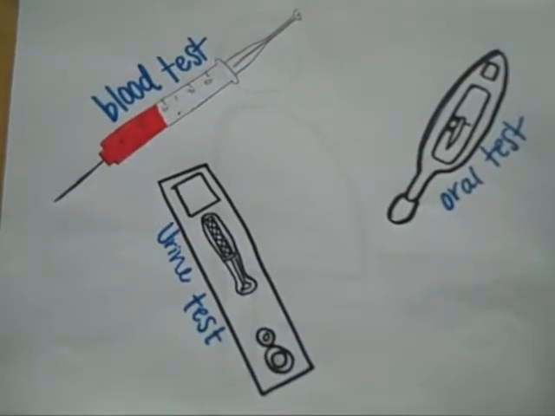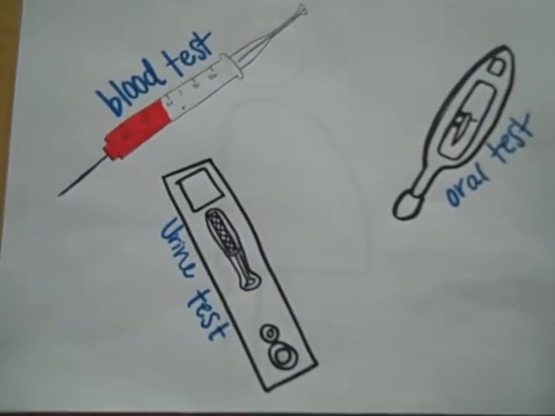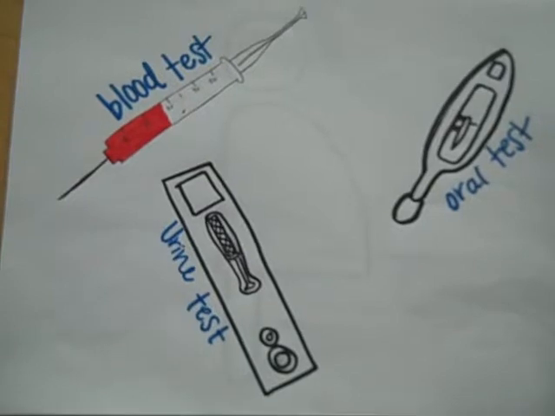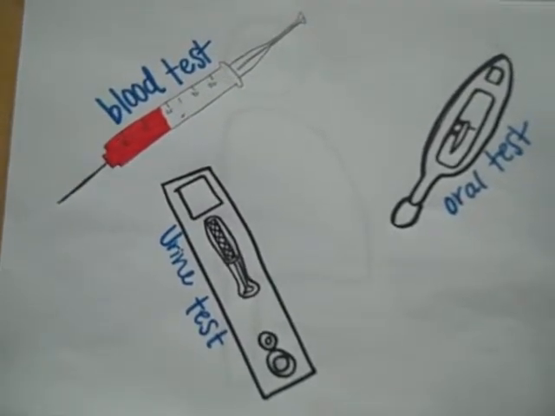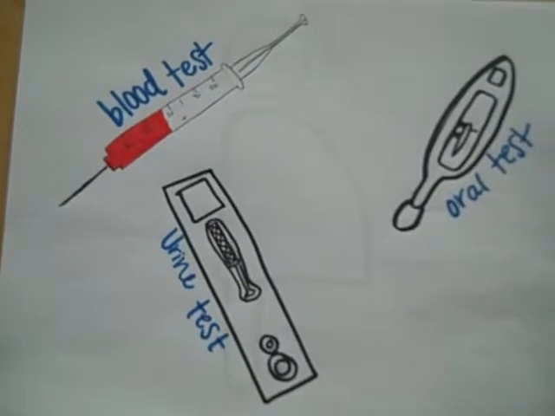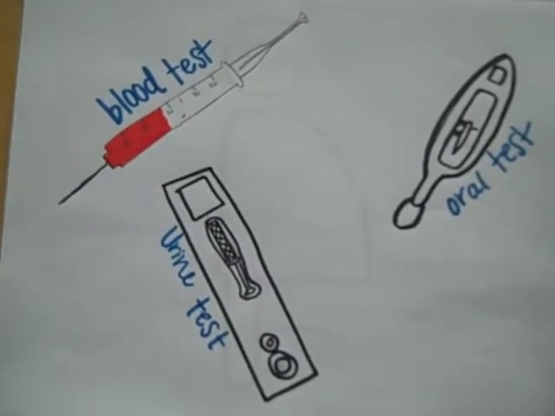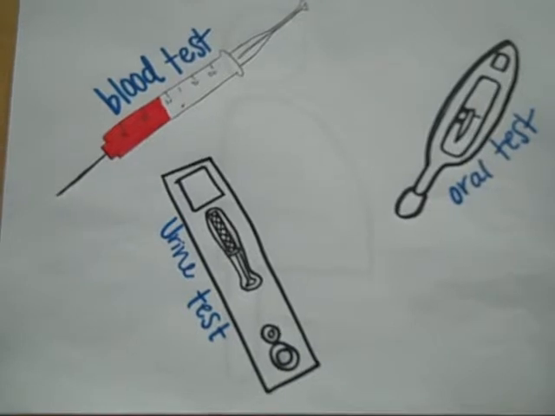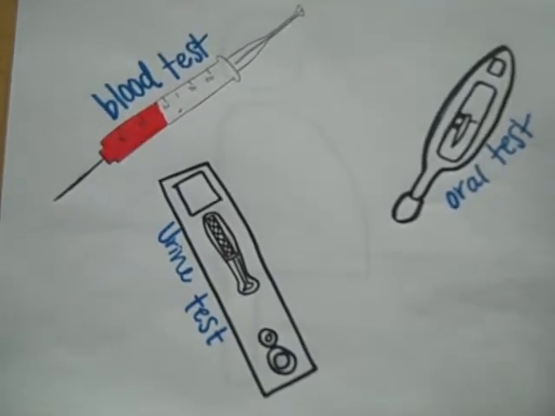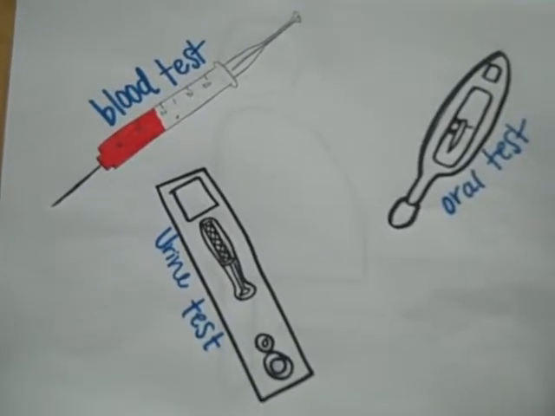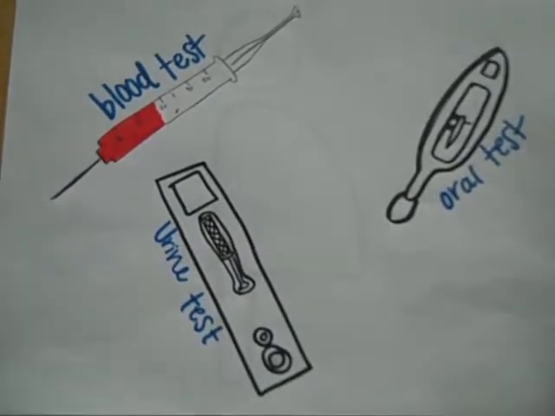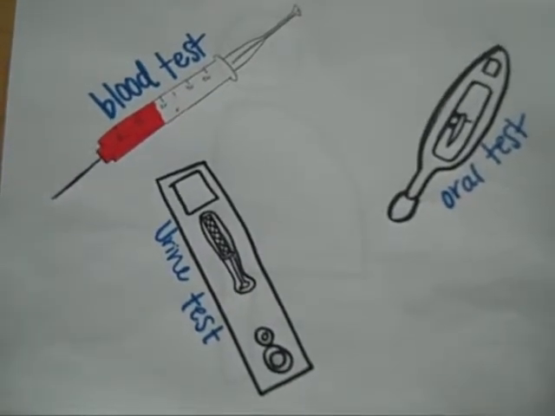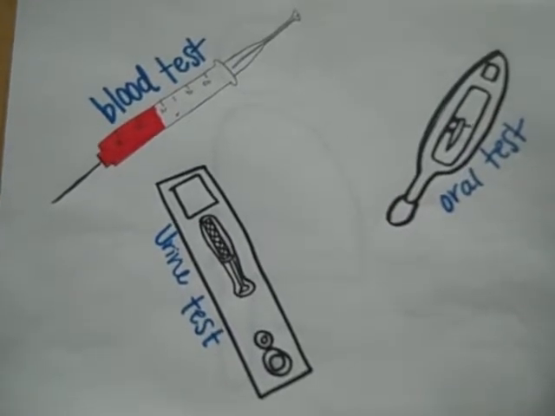Antibody screening tests test to see if there are HIV antibodies in the blood, urine, or saliva. If there are antibodies, then the person tested is HIV positive. But sometimes, if this test is given in the window between contraction of the disease and the time that antibodies are easily identifiable in the fluids, the test may yield a false negative result, so it is a good idea to wait a while between contraction and getting tested, so that the antibodies can build up in the blood and be picked up by the test.